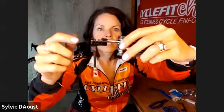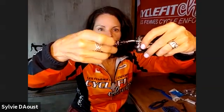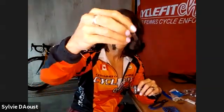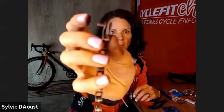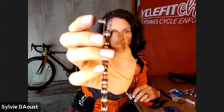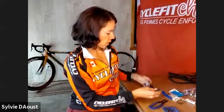So you see this little pin right here, which is attached to this. Okay, that's what's going to basically push the pin through. That pin is what's going to push that right out of the link. Push this link out. Okay. And how you do that, it will just finish pushing this one out.